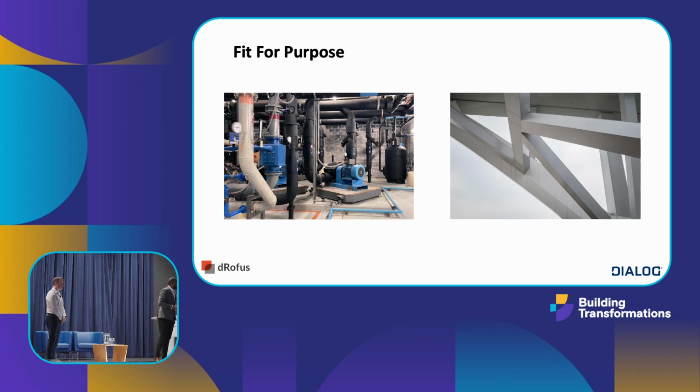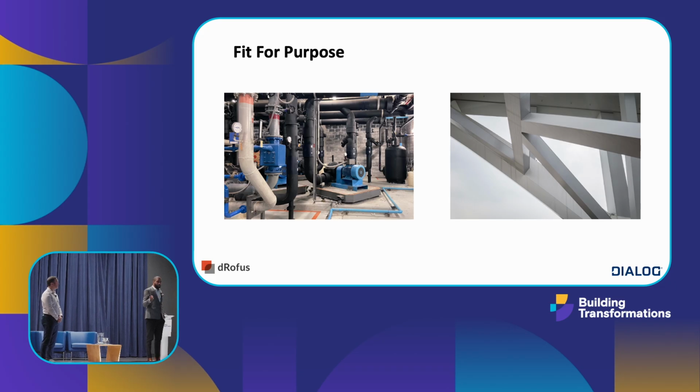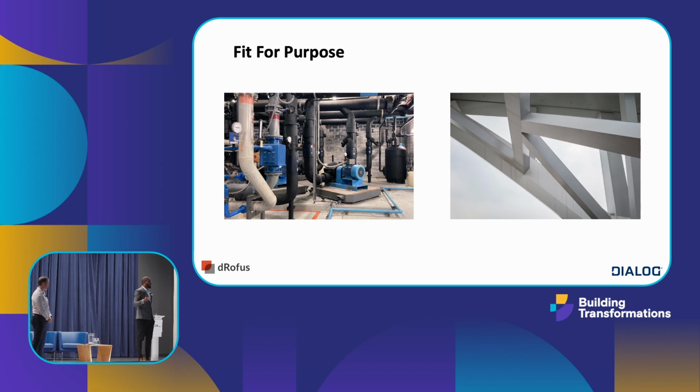What about that? A series of concrete beams. If you have to replace concrete beams in a building, I'm not really sure that COBie is going to help you, and you probably have bigger problems, right? So when we have owners that are saying, just give me everything for COBie, what does that really mean? It starts to become a mindless exercise for the team because they're gathering information that is not fit for the purpose they're going to use. But our owners may not know this, so this is something that we have to explain to them.